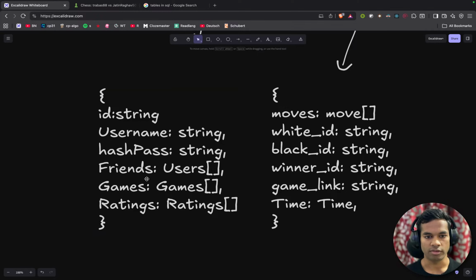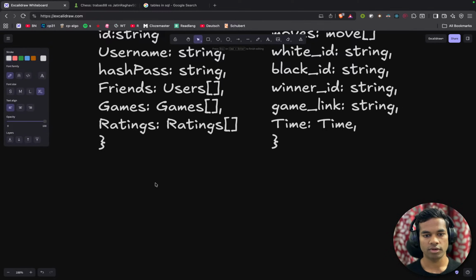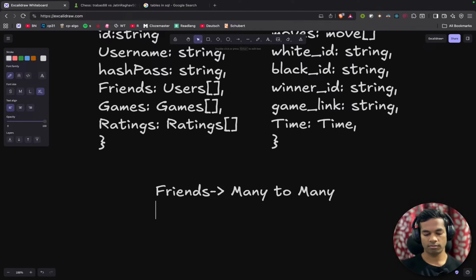A list of connections. And this friends connection is going to be many to many. Many people can have many friends, right? Yes. And games is going to be many to one. Many users will have the same game.